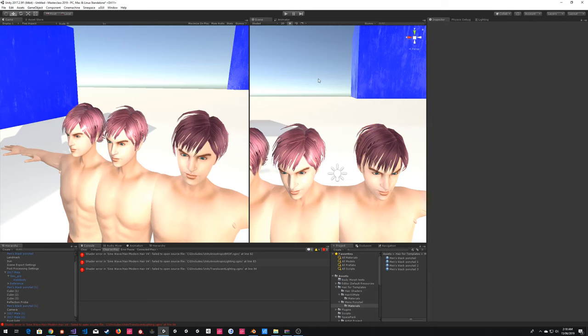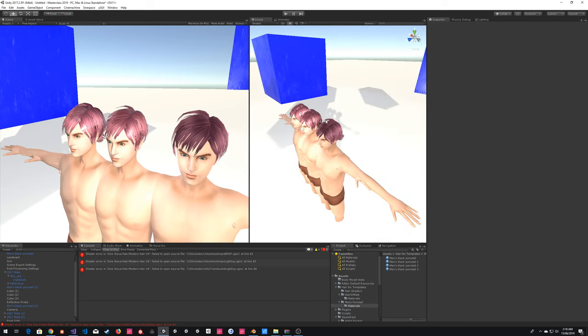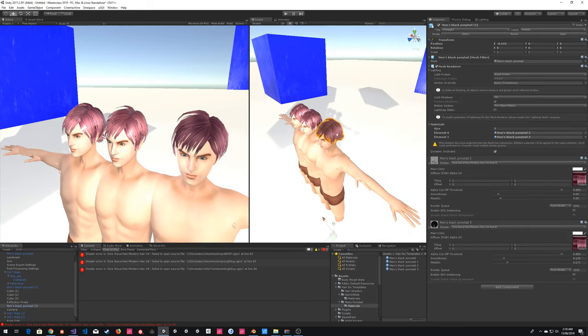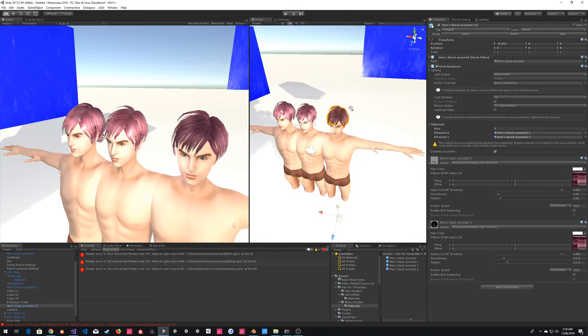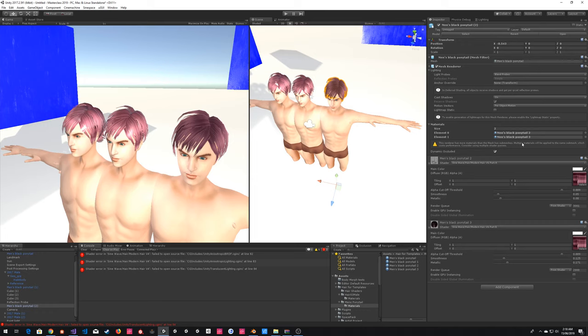The final thing that I wanted to touch on was actually using cloth physics. Now, cloth physics in hair has not really been used very much, but it is something that I think does lend some benefits. So I'd like to go over a super quick tutorial on how to do cloth. There is a whole manual that you want to go into if you really want to dig into cloth physics in a deep and complex way. But today we're not going to bother. Today we're just going to do the very bare minimum we need to in order for cloth physics to work. So I'm just going to add a clothing item settings.